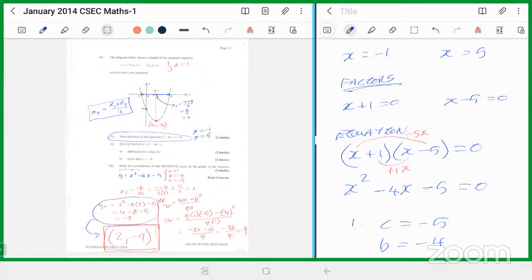Right? These questions, I call them special questions because they don't come very often. And if you don't do a lot of work, chances are you won't encounter a question like this, where they give you the roots and you have to find the function. All right, and so we actually have a method to do it. Because you want to go into the exam room with the experience of the various ways questions are set, so you don't have to be figuring it out in the exam room. It's always easier when you already know what to do.